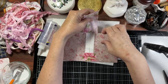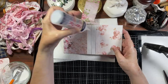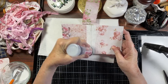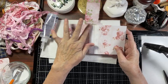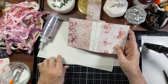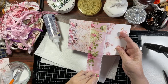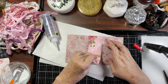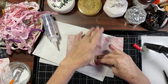And I don't want to do what I'm just doing because I forgot I have to do this. We need to get our fabric on here. Probably would have worked the other way. This wouldn't have gone anywhere, but that is not what I wanted to do. So let's do this, and now we can do this. Okay, no problem.